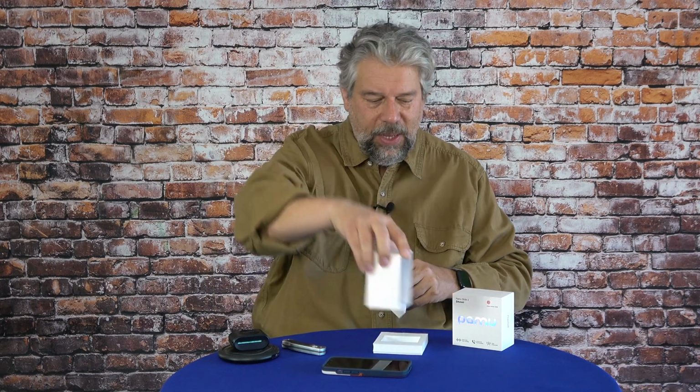In the box is obviously this and the charging base. And in fact, why don't we just let it charge? So we'll let it sit there and charge while I show you what else is in the box. Let's see. There's this insert, very exciting. And then underneath that is a big envelope.